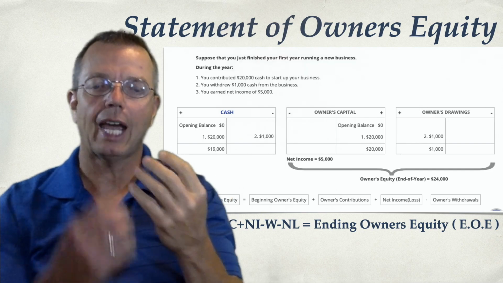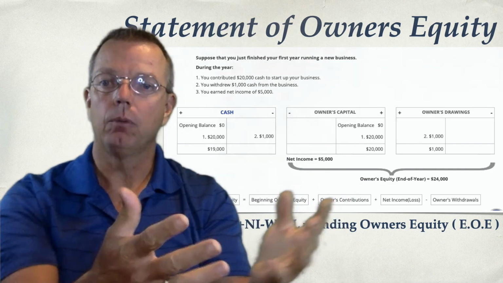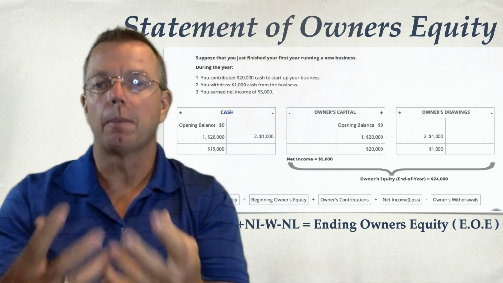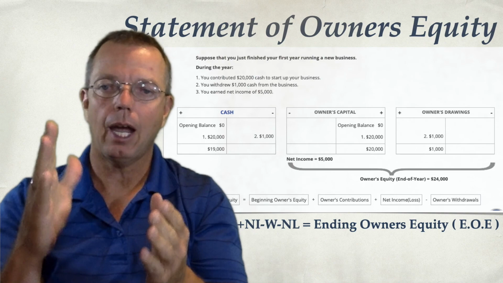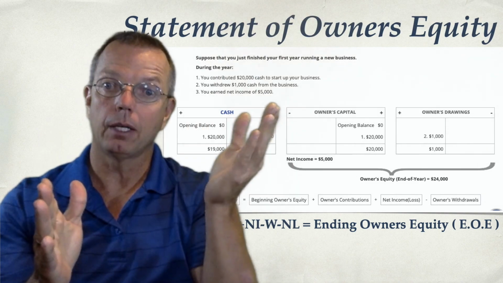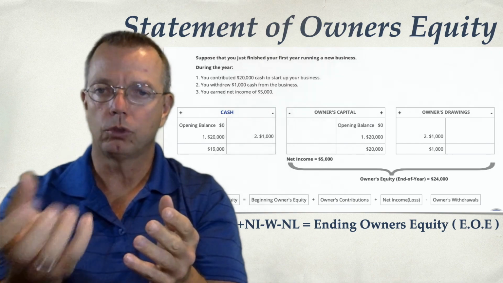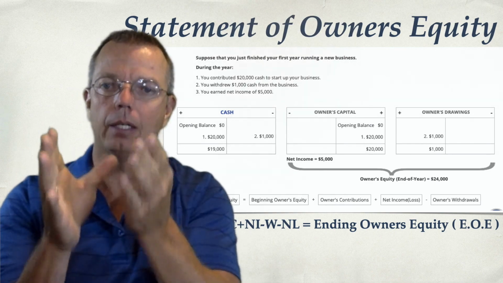So you contribute cash, and what did you do with the cash? Well, you just didn't throw it to the company. Where does it actually go? Well, it actually goes to the bank, and they call it cash. So another terminology I want you guys to get used to is cash. When we're talking about cash, it's in the bank. Because if you think of where the cash is, it's in the bank, right? So if you need to withdraw cash from the bank, you're drawing it from the same place. So cash and bank are the same thing.